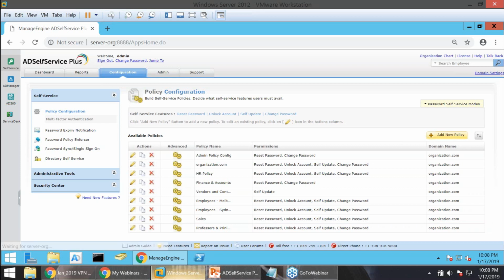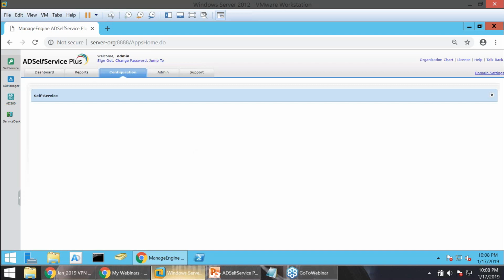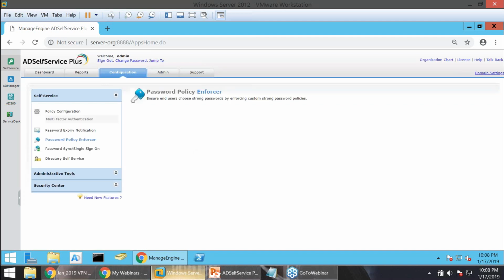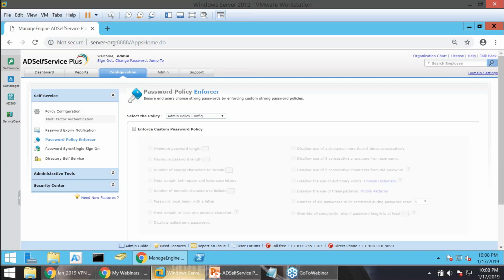I can select, pick and choose which set of users need this functionality. I can ensure that someone who's on the go and traveling, their account and identity needs to be checked over and over. I can have more factors of authentication pegged against their identity. And here, if you can see, beyond just the basic Microsoft password policies, you have the provision of uploading a dictionary. That would help you protect your organization against a dictionary attack. So you tackle the problem at its source. Here you go. I would be able to stop any user from using a word from the dictionary.